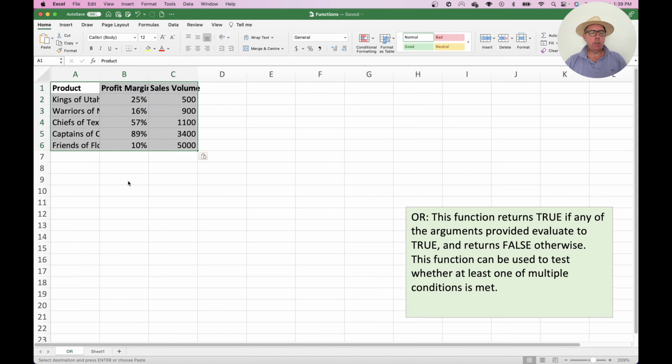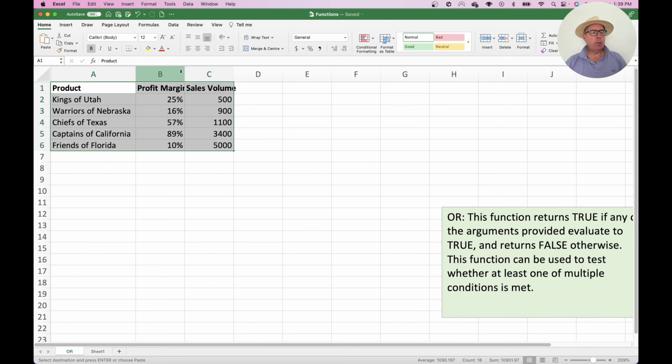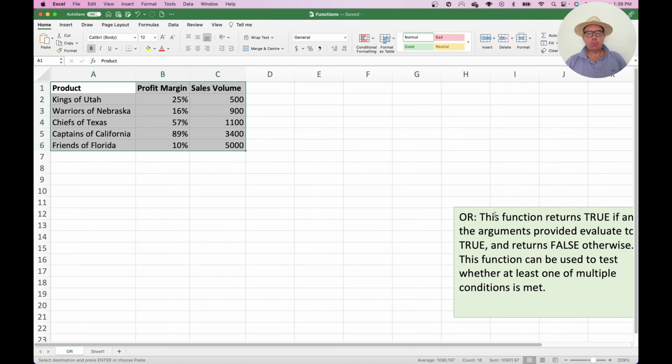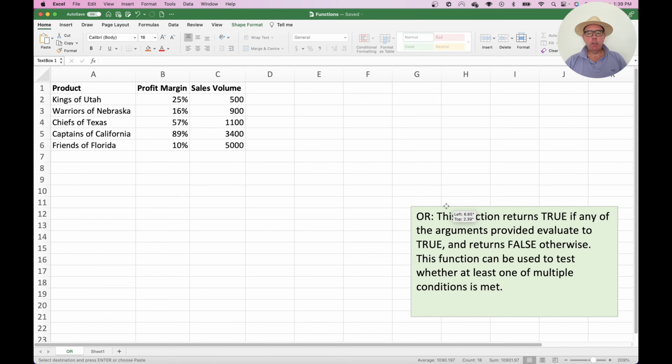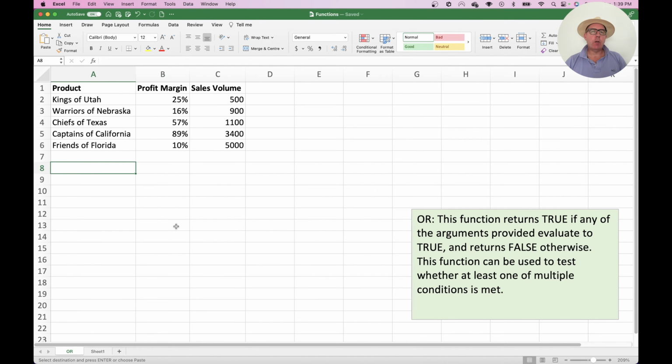So if I just paste this table here that I've created earlier, let me just drag this across. This is a fictitious company that creates games, and this is a list of their 5 games. It also shows the profit margin for each game and the sales volume that it sold in the last month. What we want to do is undertake a marketing campaign, but we'll only undertake that marketing campaign and promotion if one of the products has either a profit margin greater than 30%, or the volumes are greater than 1,000.